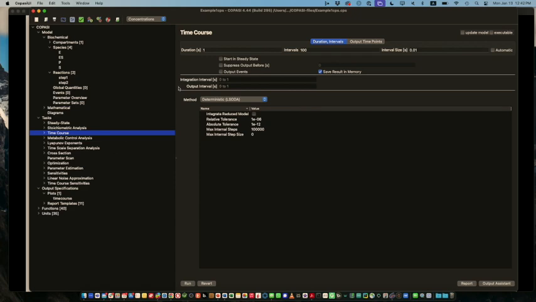This is the task. So here you say how long do you want the thing to calculate for. So this is if I was to watch the reaction for blah time, in this case 1 second. And intervals is how many individual measurements do I want to make. In other words, if I'm going to run the reaction for 1 second, I want 100 small steps to kind of carve it up. So think of it as how chunky your reaction looks like. And the interval size here is 0.1. So these two, you can either define it by this or this, and it will calculate it out.